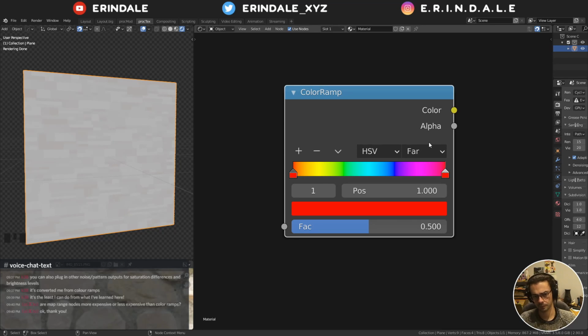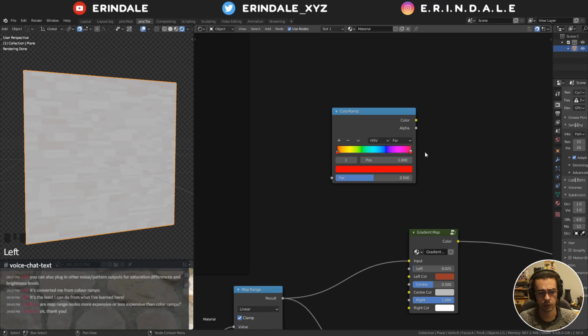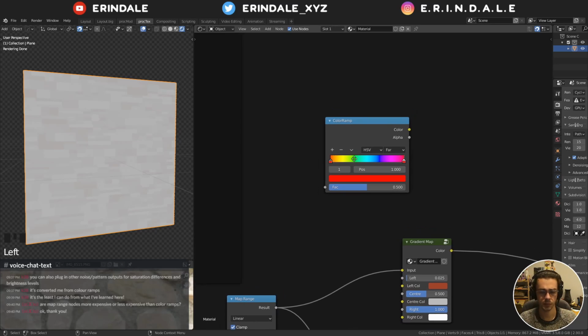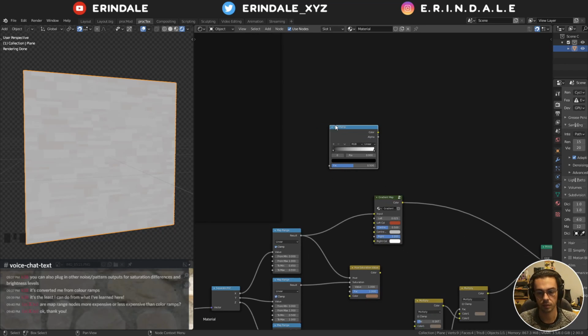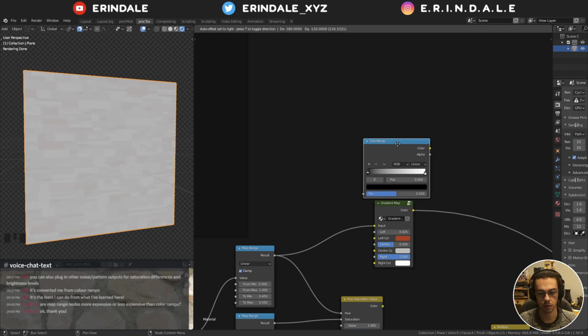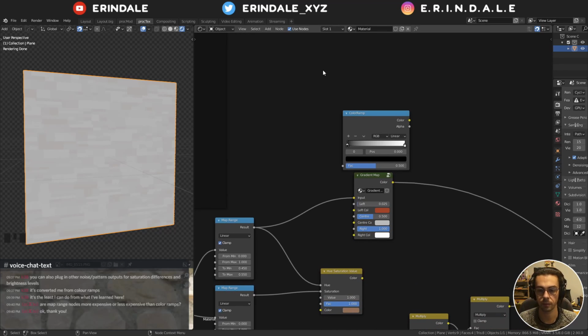And you're outputting color as well. So you're outputting a vector. Even if your color ramp is grayscale, it will be outputting a vector. It's just that each of the XYZ is going to be the same, hence being grayscale. And yeah, map range is a scalar. So I guess my gut feeling is that color ramps are more computationally expensive.